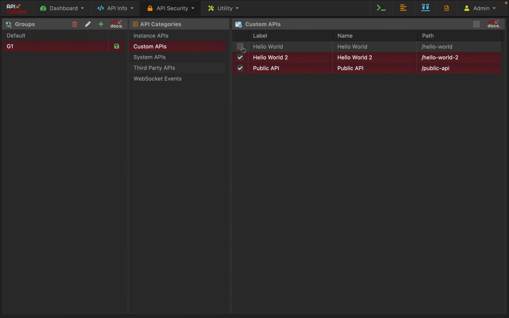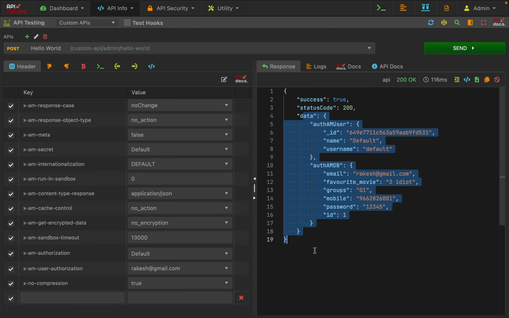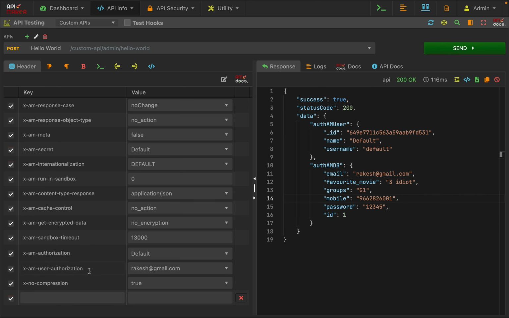Now let's give access to this custom API. We'll save that and we'll just try to hit the API, and we are getting that. So we are able to hit this API because this API user default has access to this API in the default group, and this user Rakesh has access to this API in the G1 group.